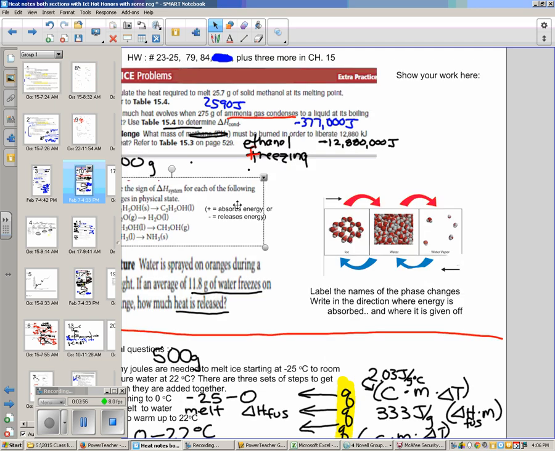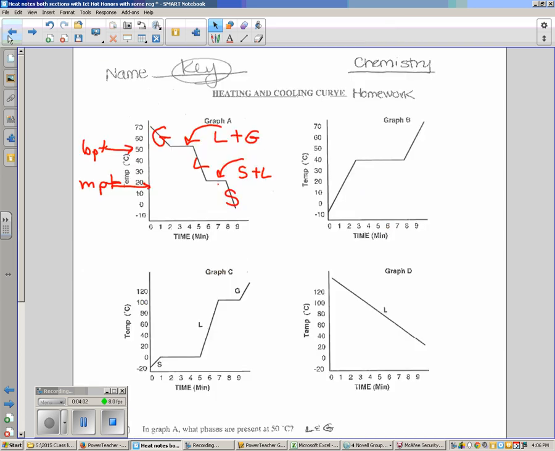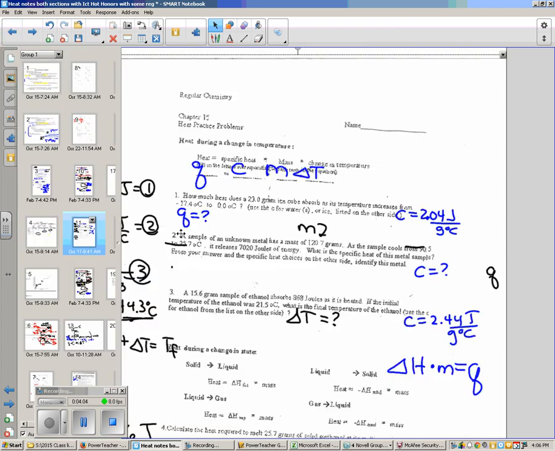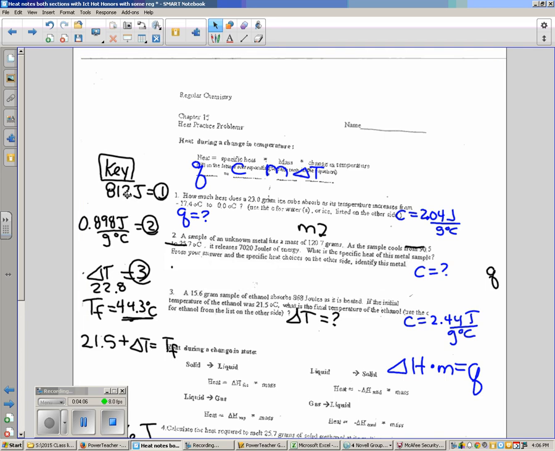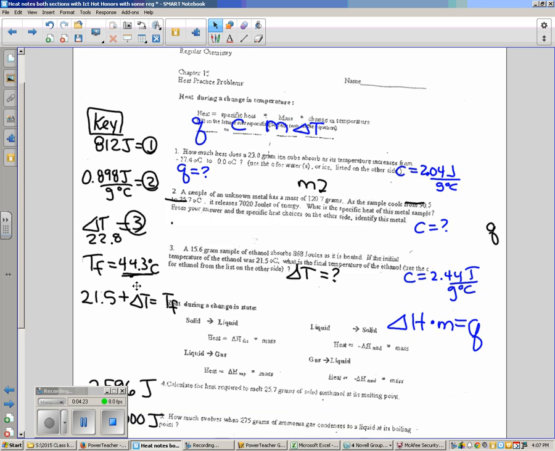Now there are two sides to the math homework. I did talk about this set of problems in the previous video, but I never actually looked at the second page of the homework. Here is the key for the answers for you. Go ahead and write those down and use them. This is the answer for question 1, for question 2 the change in temperature answer, and what the final temperature would be for question 3.